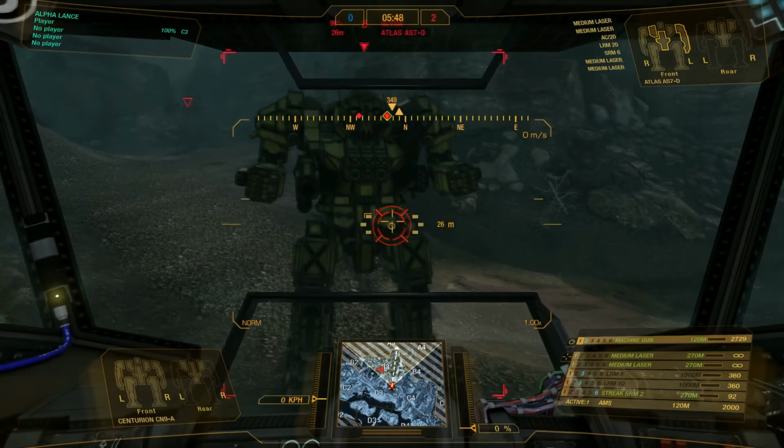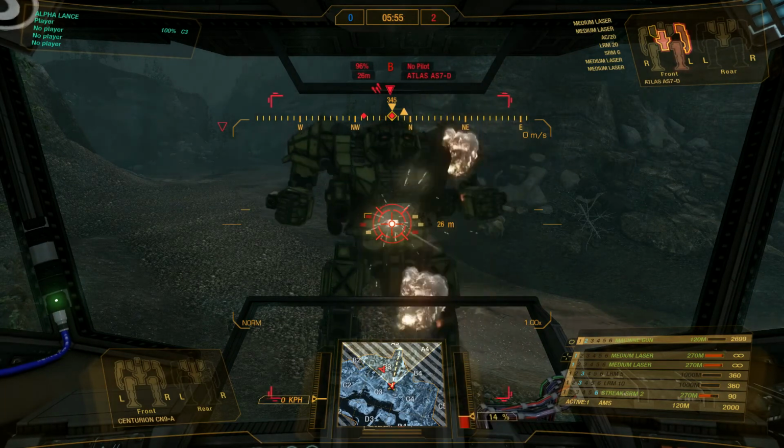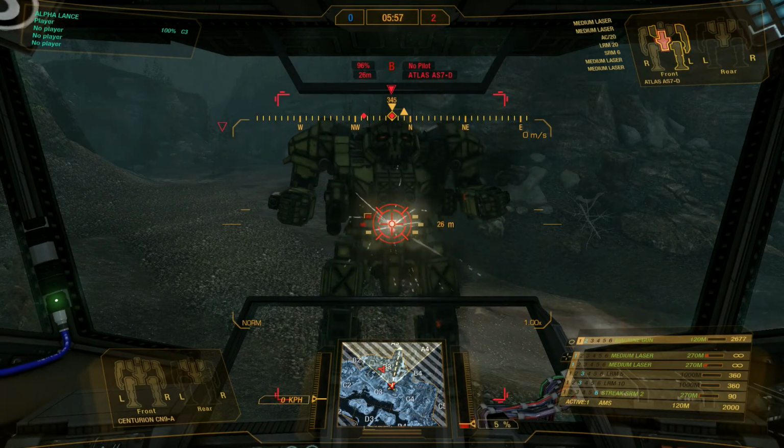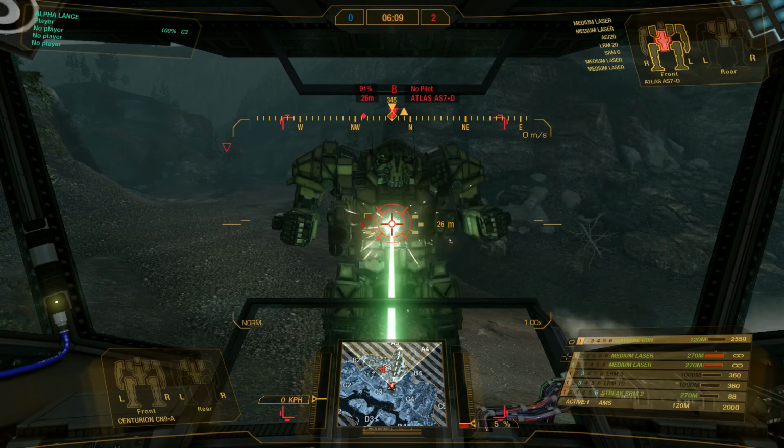Not a fun time. So you can go for the center torso, and you'll see we're doing a little bit of damage right up there. And we're just going to keep hitting him. And you'll see how long it takes to get through this. It takes forever. And that's by design, of course. But that's the thing. These are brawlers.